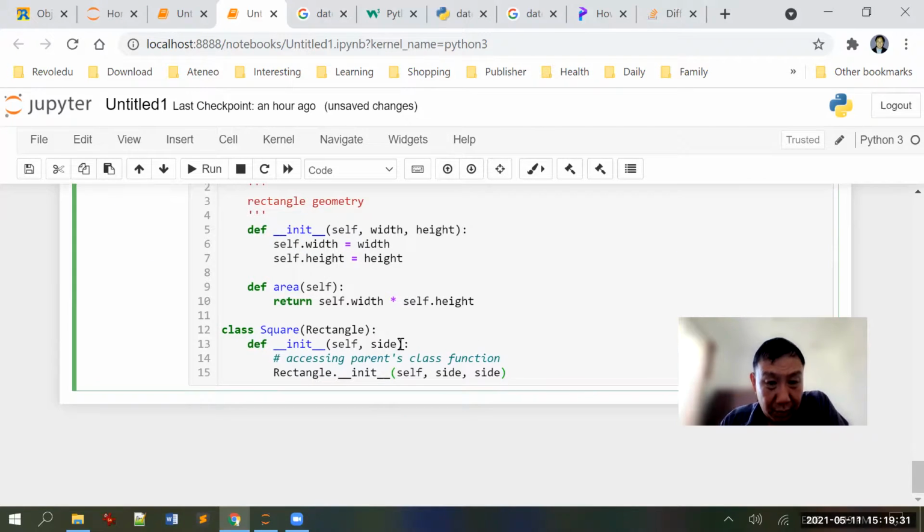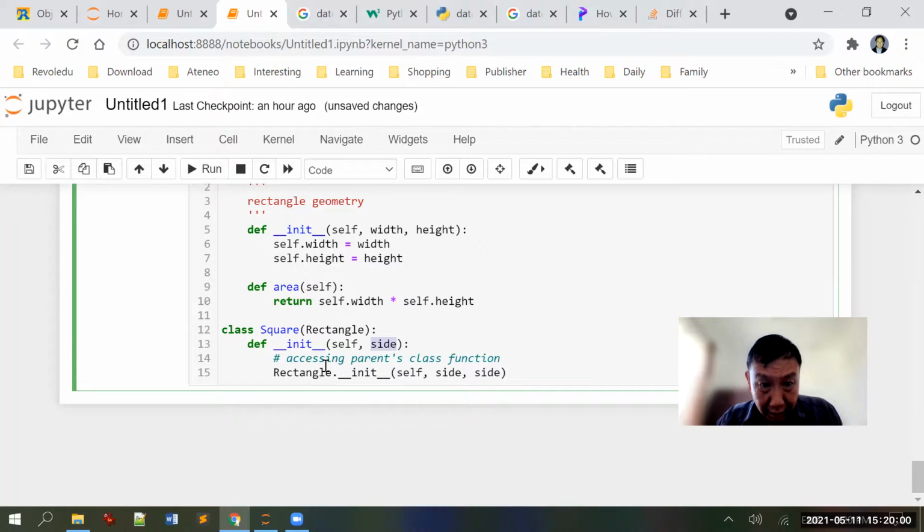But in defining the square, I inherit from rectangle, and then the init takes side. I name it side. The square has one dimension, this side, and then all four of them are equal.